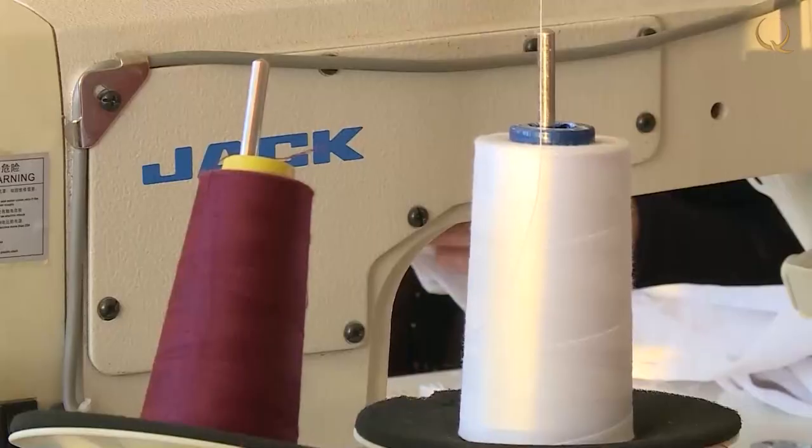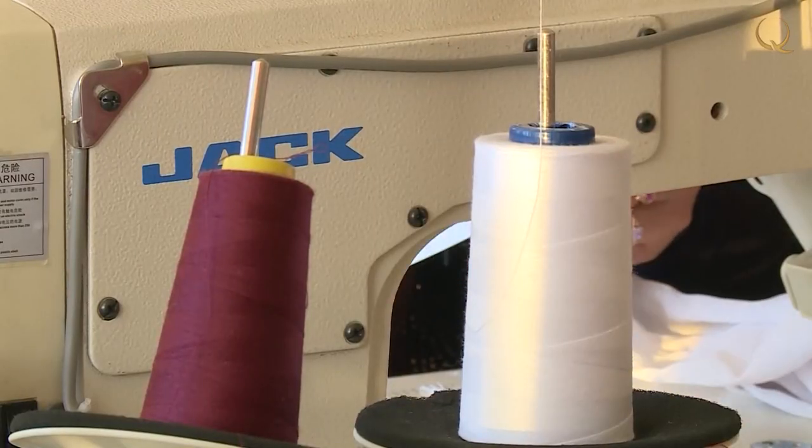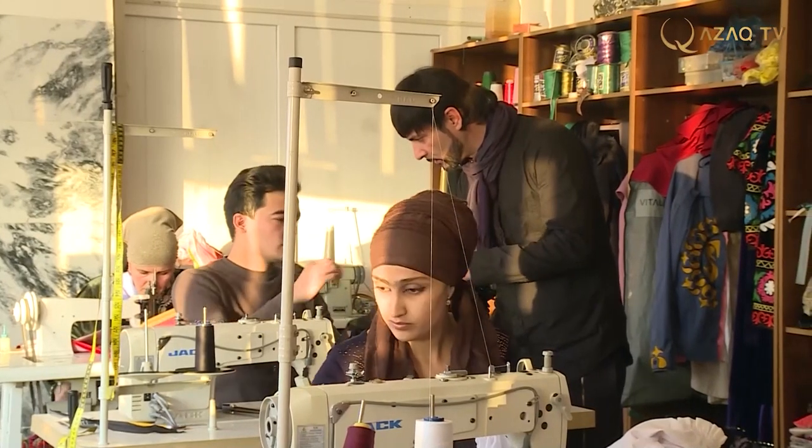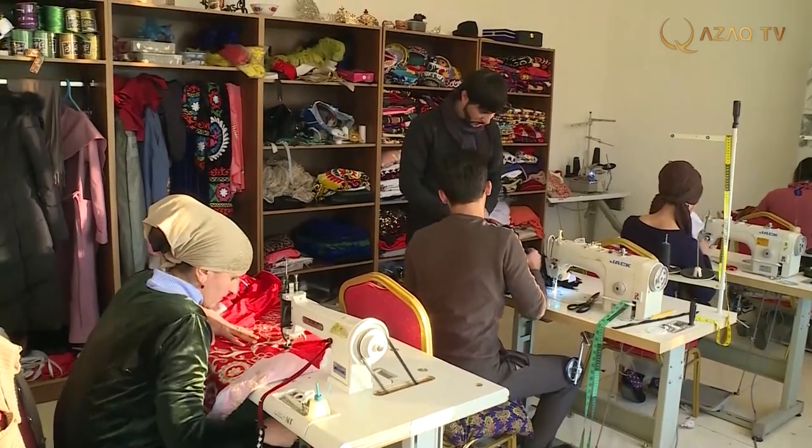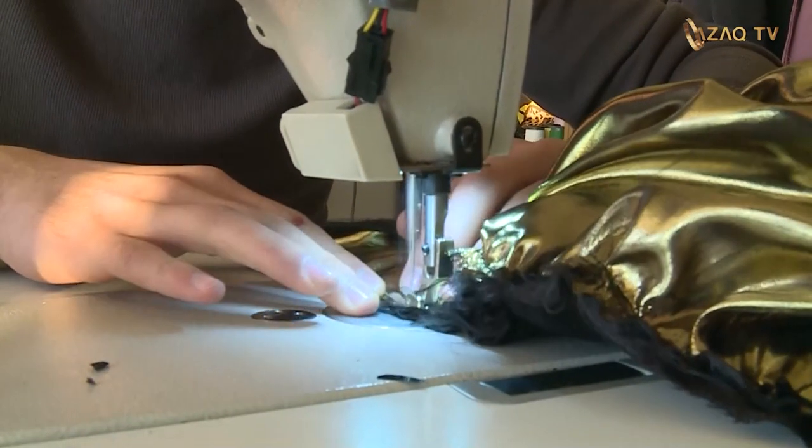To keep the chakan embroidery alive, famous craftsmen and fashion designers share the secrets of skill with young people. Kurshat Satoro, for example, in his studio opened a workshop where he teaches the intricacies of pattern drawing.